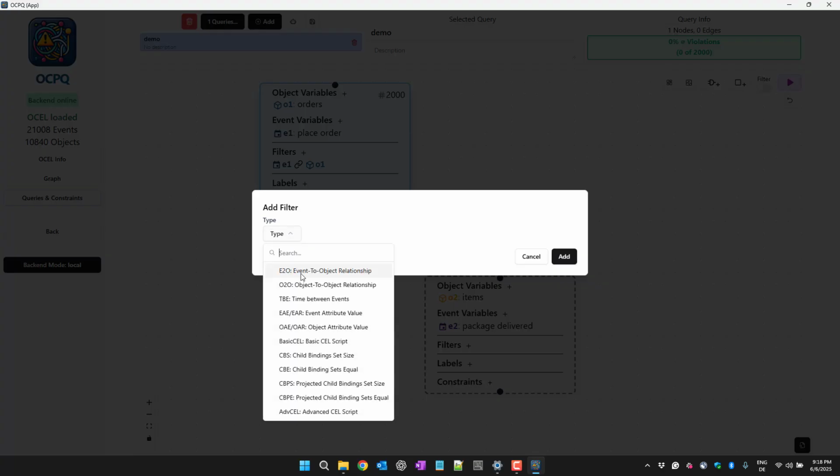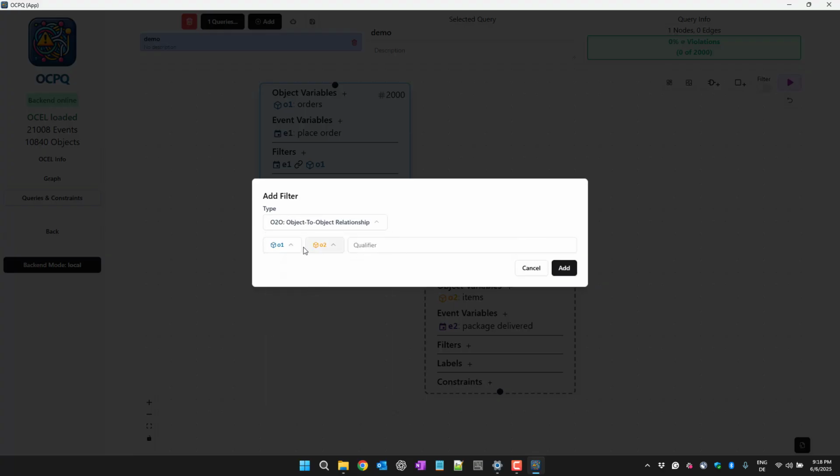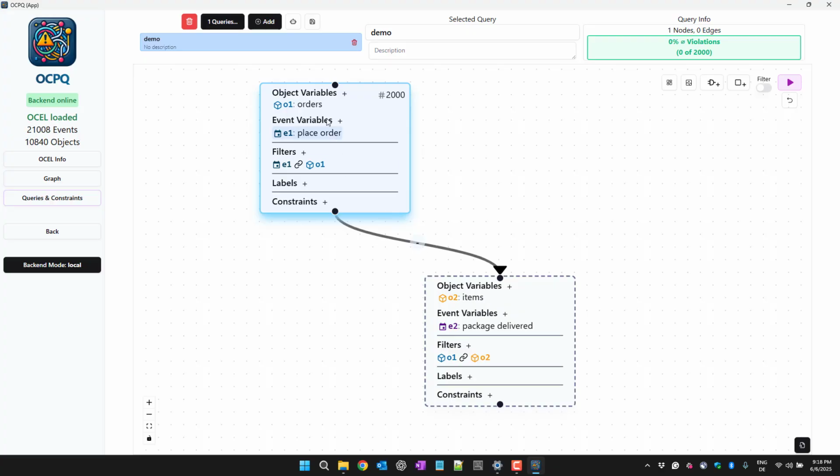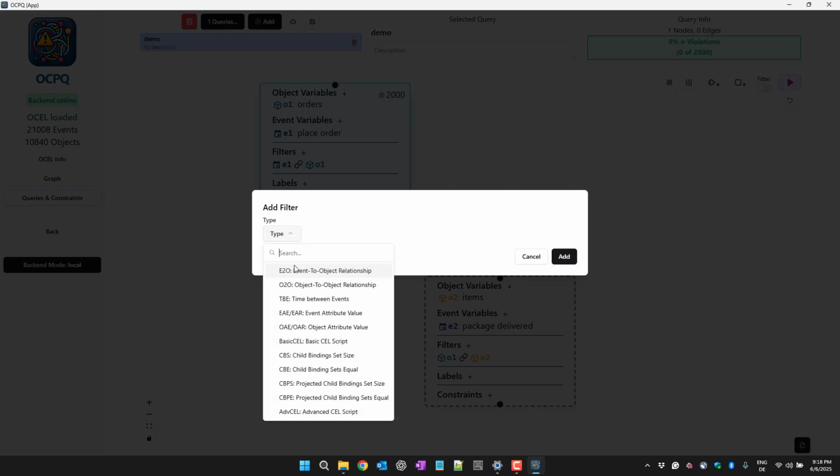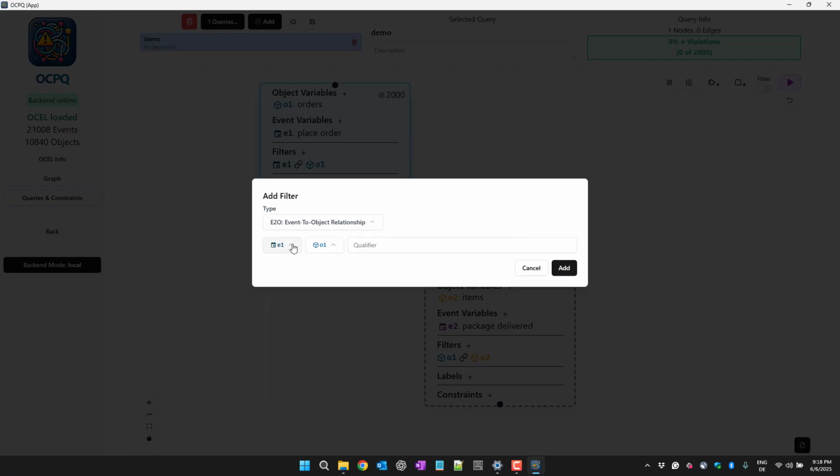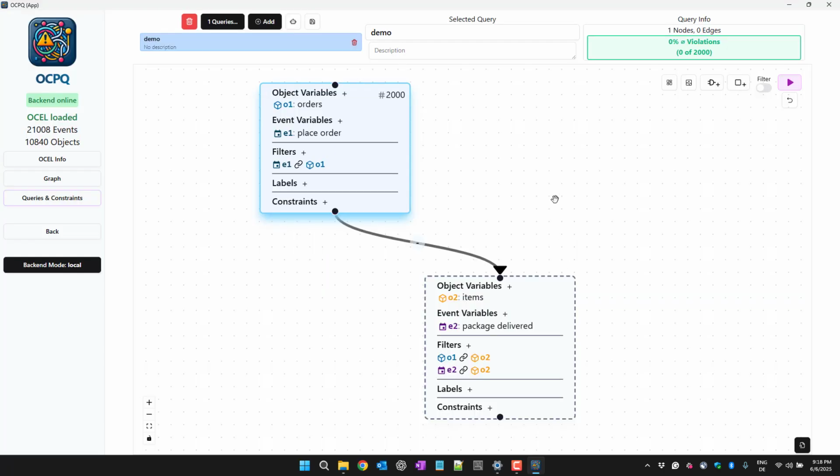So what we see is that there is still an O2O relationship between these two, right? So orders and items need to be related. And I need to do an E2O, right? So E2 is related to O2. So I've now split kind of what I first put into one schema into two schemas, right?